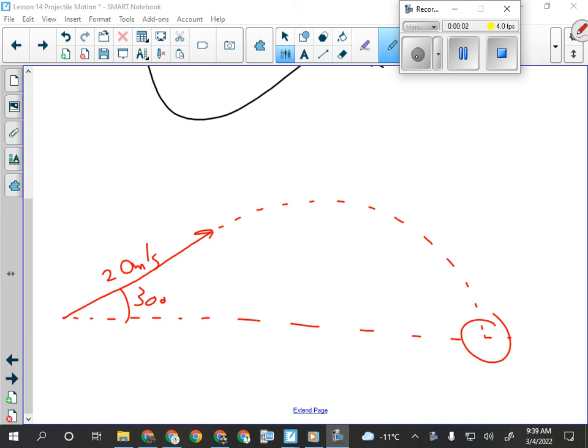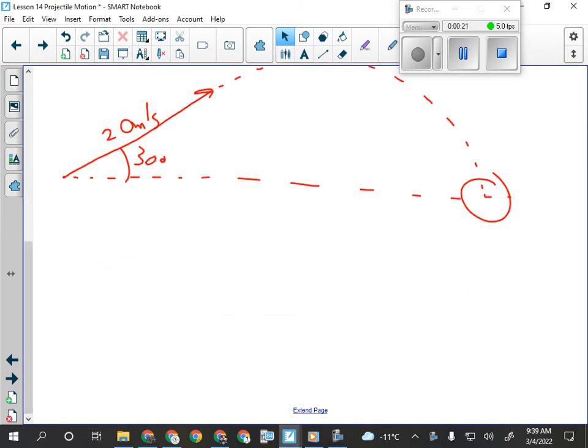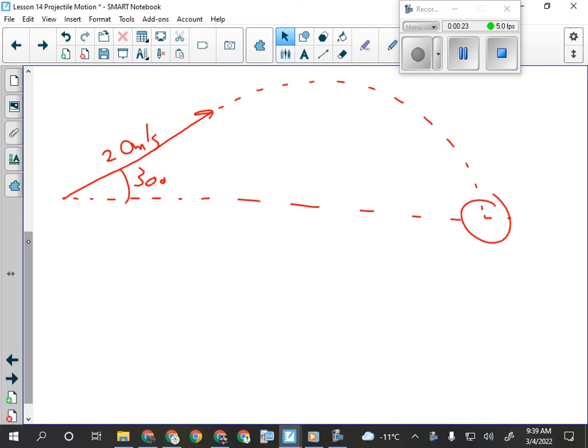Okay, so there's a vertical part to this motion, there's a horizontal part to this motion. The guy's flying off the slip and slide, flying through the air, landing in the kiddie pool that he set the right distance away. So what I have to recognize is this, okay, that there are in fact two parts to this motion. There's a vertical part that I'm going to put in blue, and there's a horizontal part that I'm going to put in black.